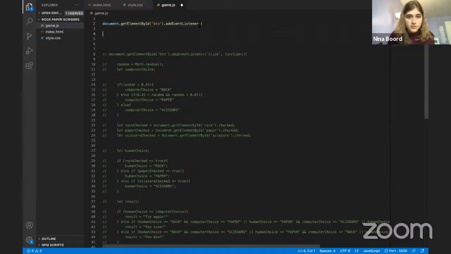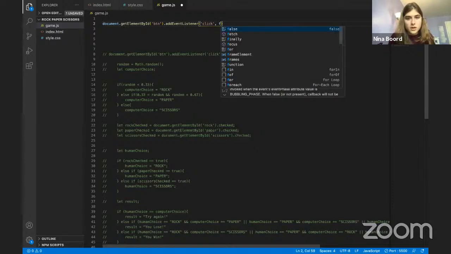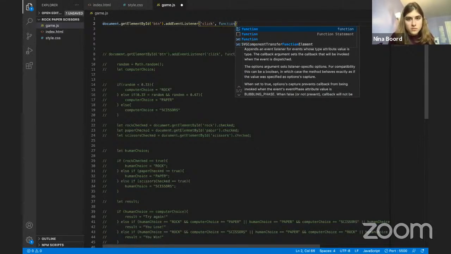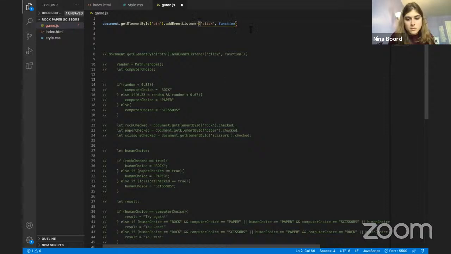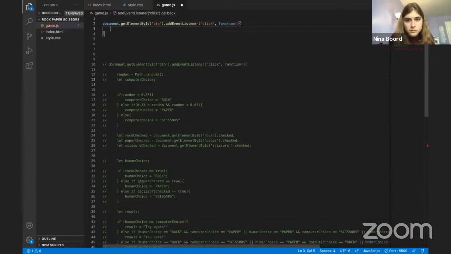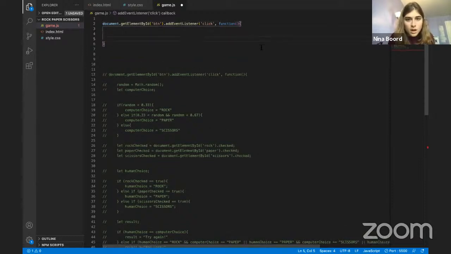So on click, we want to run a function. Looks like this. So I'll give you a second to write that out. Yeah, that's really it.